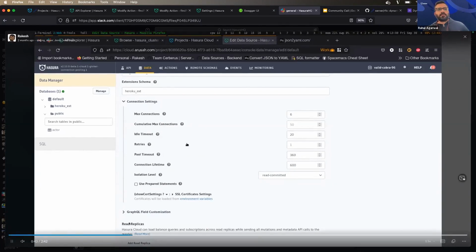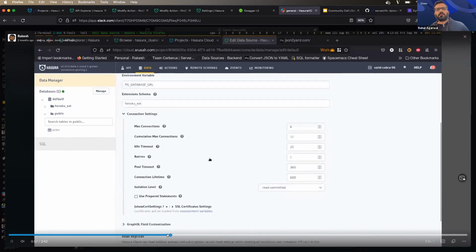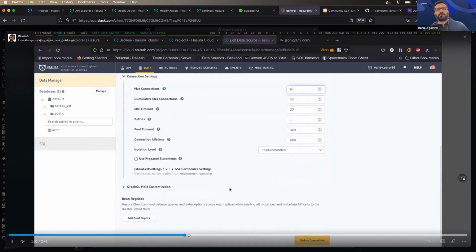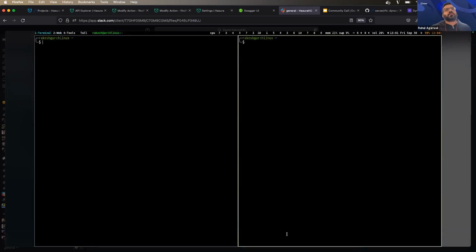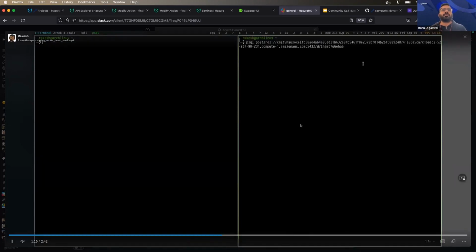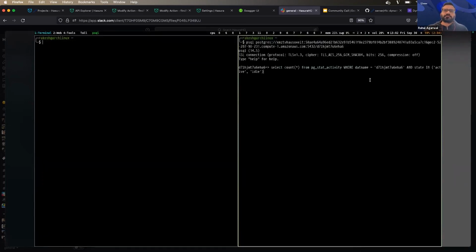run this in a while, just a minute. Yes. So here we are making a query into how many instances are running.